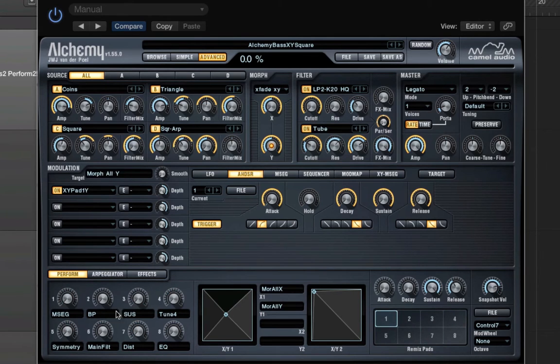where I can, with one movement, control multiple knobs at the same time. So this is very similar to the macro controls in Massive, except that you now have one other control that can morph those macros again. So Alchemy is a pretty crazy synthesizer, and this just shows that. But once you've set it up, which took me like an hour or more, then you can easily automate this to get your crazy morph sounds.